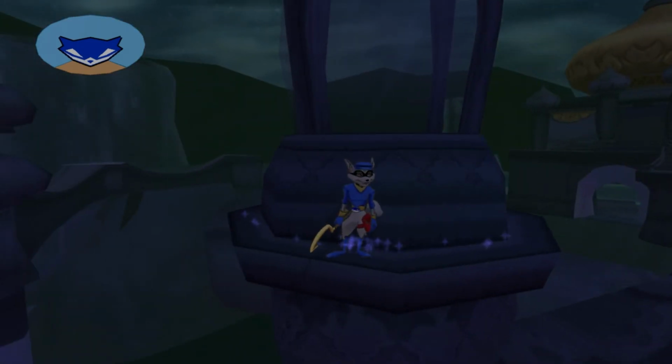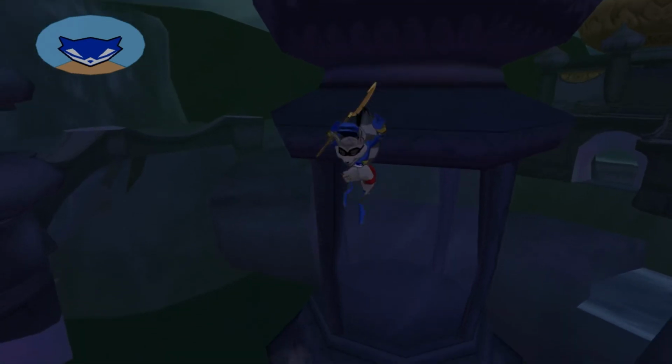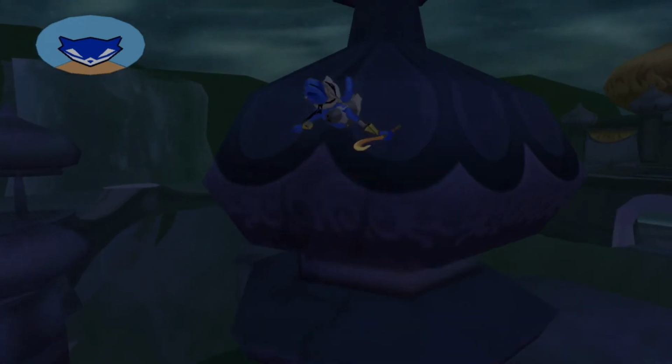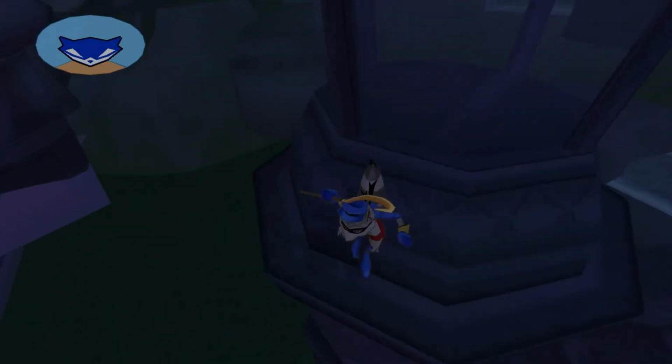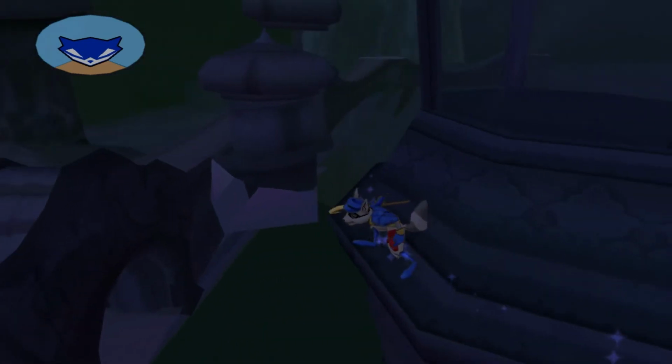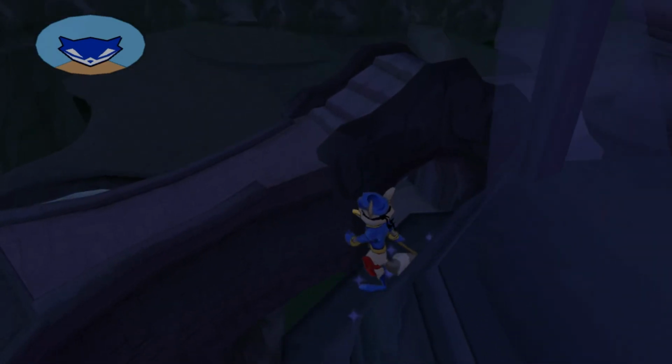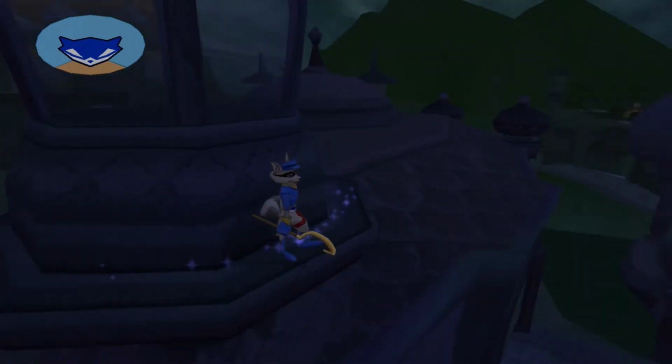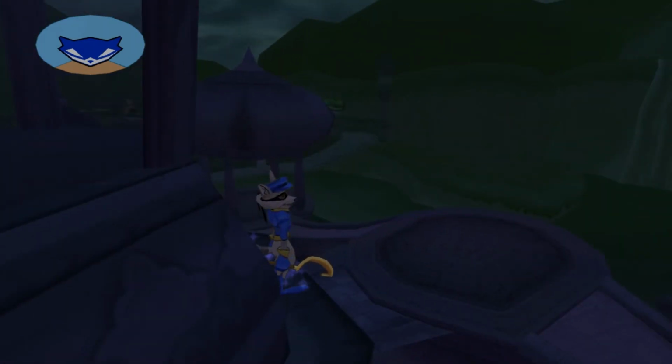Maybe you will find more solid objects that I haven't, and have some fun with that, because, obviously, pulling off this glitch takes a little bit of time, so I can't paraglide to literally everywhere, but I think that I found all of the solid spots. But you're free to explore and try and find anything that you would like.